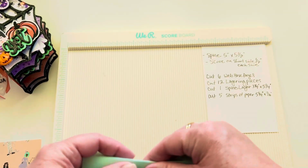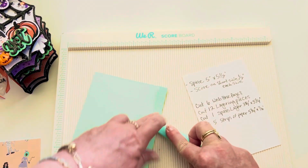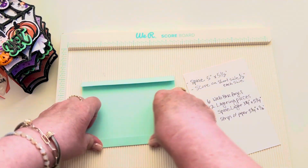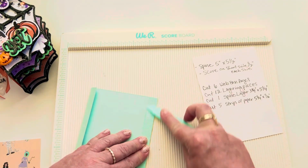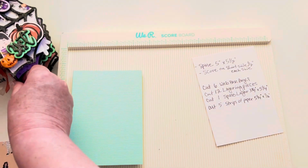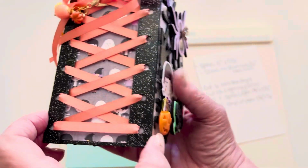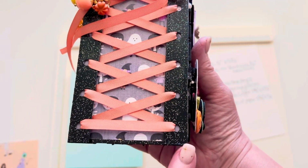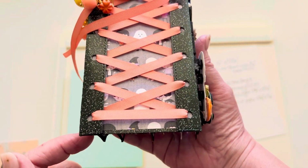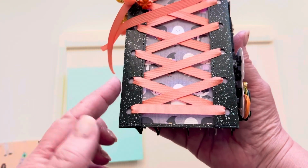Then we're going to fold it on the score line and burnish that down so you get a nice crisp fold. Now, what I did, just so you guys know, I think my original spine was just over 3 inches wide, and then I had an extra 1/2 inch on each side so I can attach my front and back cover.